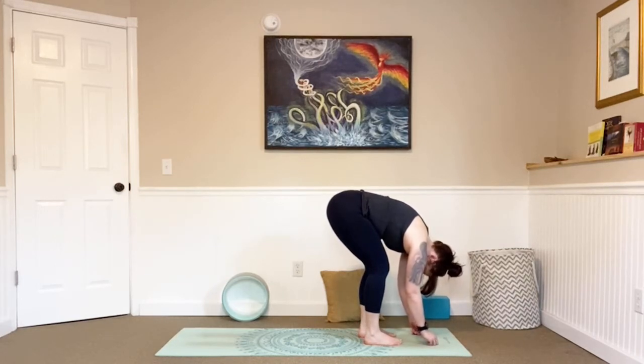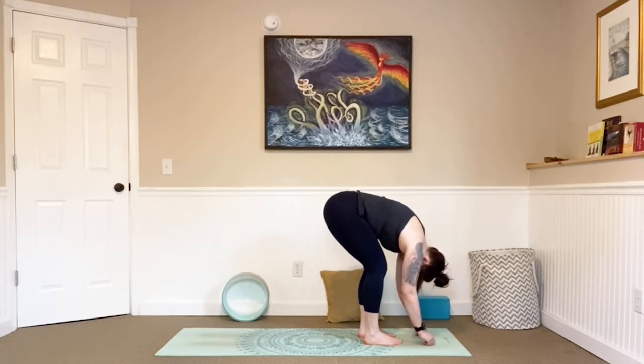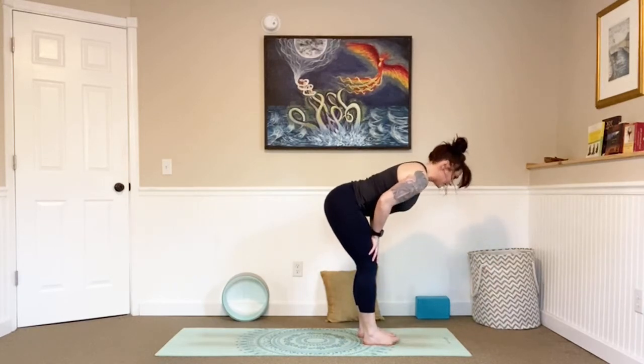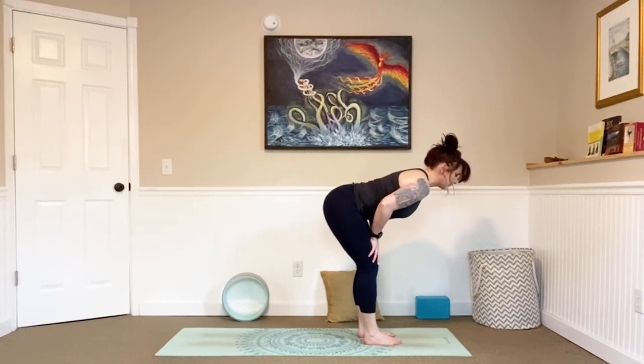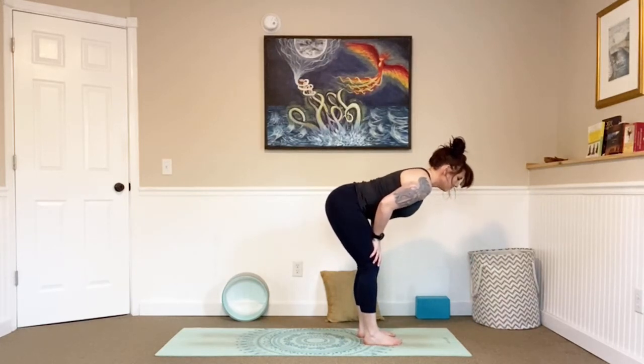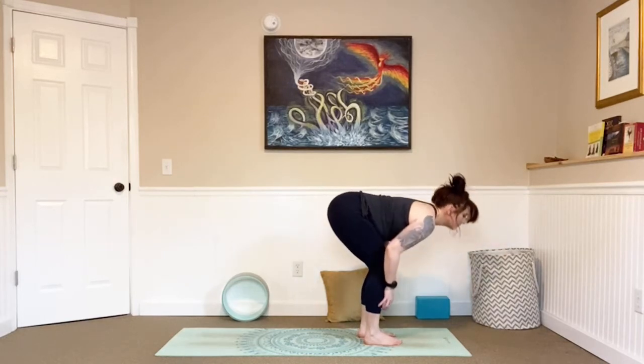Inhaling in and out. Inhale, glide your hands all the way up to your thighs, straightening through your upper body here. Sending your gaze just out past your nose into our halfway lift. Take a big breath in and exhale, forward fold.